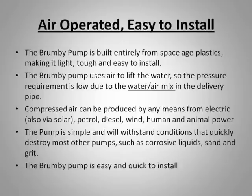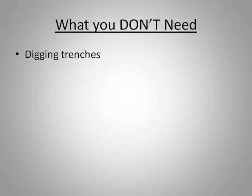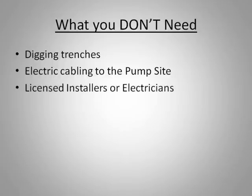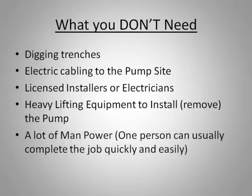The Brumby Pump is easy and quick to install. What makes installing a Brumby pump so cheap and simple is you don't need to dig trenches, you don't need electric cabling to the pump site, you don't need licensed installers or electricians, you don't need heavy lifting equipment to install or remove the pump. You don't need a lot of manpower. One person can usually complete the job quickly and easily. And you do not need specialized tools.